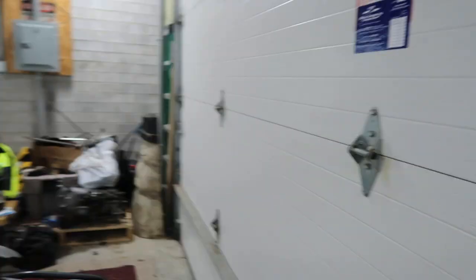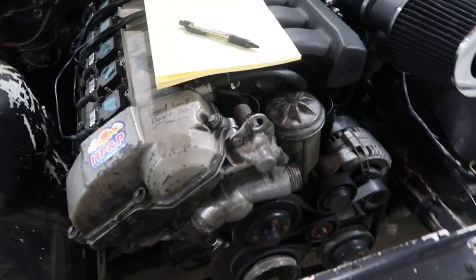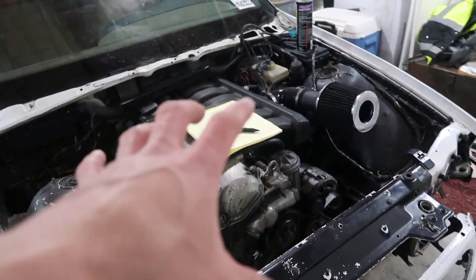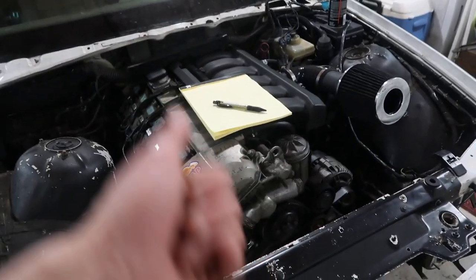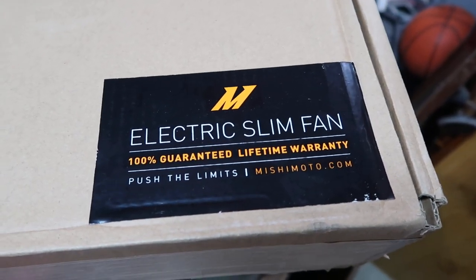This is actually the second time I've started this video. Things got a lot easier than I thought they were going to be. I'm going to get the cooling system mounted and plumbed and hopefully get the fan wired in. The fans that run off the water pump are notorious in these cars — the E36s and E46s from this generation — for failing. They take out the radiator, the hood, everything in their way. I spent a fair chunk of change on this radiator and cooling system and I'd really like to not have to spend that again. It's a drift/track car, things break, but if I can avoid a fan failure I'm definitely going to do that.